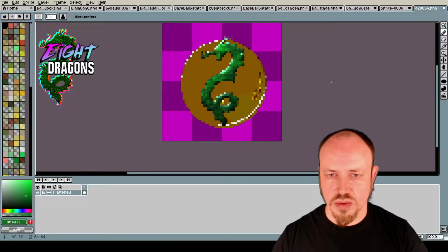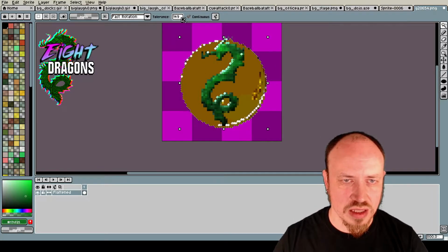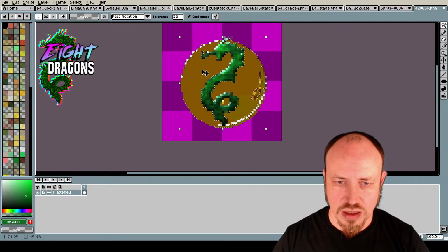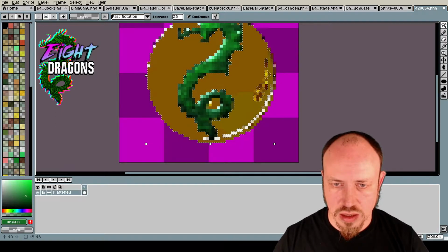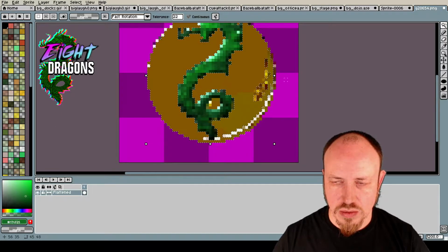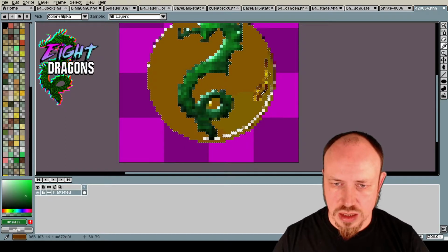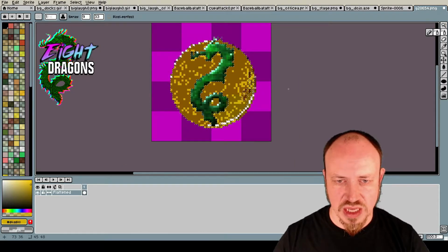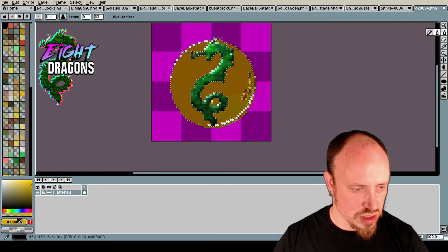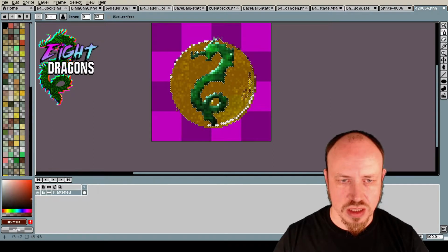Right, so what we need to do then is get everything here, let's get the tolerance down again. Spray can, suck up some of these colours. Well, that's really very bold, isn't it? So let's bring that out a bit. Let's get some of these other colours.